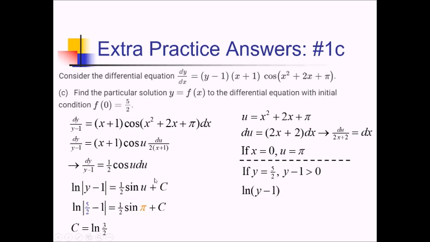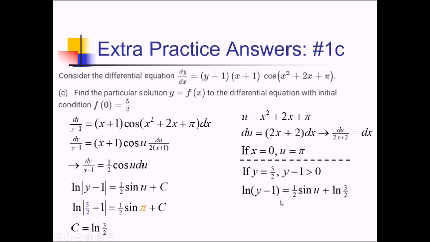Cool. Now, on the right side, I'm still going to leave this as 1/2 sine of u, and then I'll have a plus ln of 3/2. The reason I'm not converting back to x's just yet, even though that's what I really need to do in order to write this as a y equals f of x sort of thing, I'm going to save that until the very end. Let me move things around, and at the very end, I'll replace u with all this stuff that u equals. In the meantime, there's no rush.